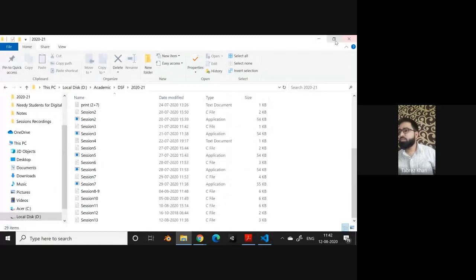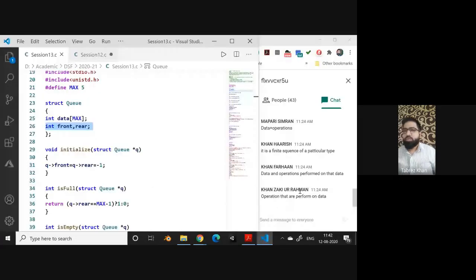Front and rear -1. Good. So front and rear would be -1 if my queue is empty. Just like your stack. Whenever the stack is empty, top is -1, because -1 cannot be an index value in the C programming language.